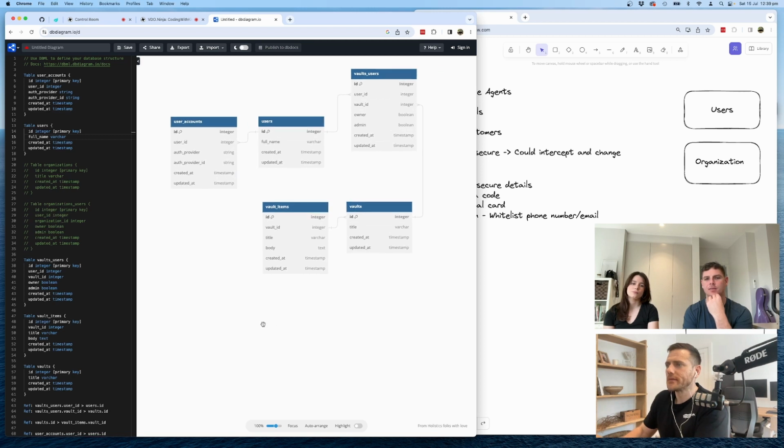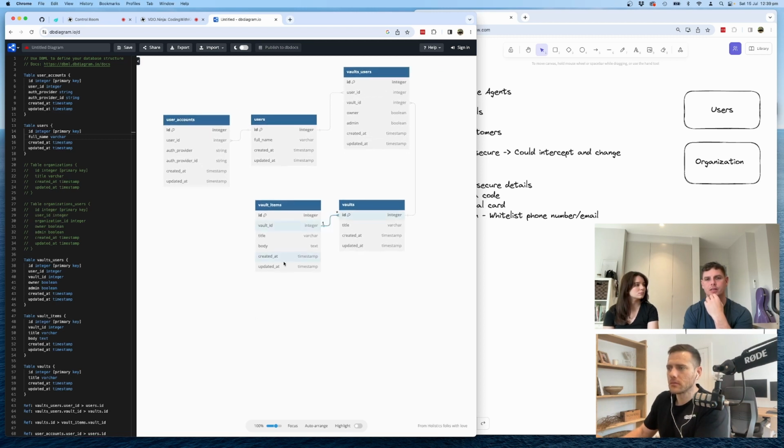The vault items table is going to get so bloated. It's just pieces of data. Doesn't matter. You can have millions of records and Postgres will handle that, no problem. Realistically, most people probably have one vault. If you're just doing your basic use case, it'll be a vault with bank account details. That'll be one item in a vault. So if it gets bloated, it means you're doing a great job.